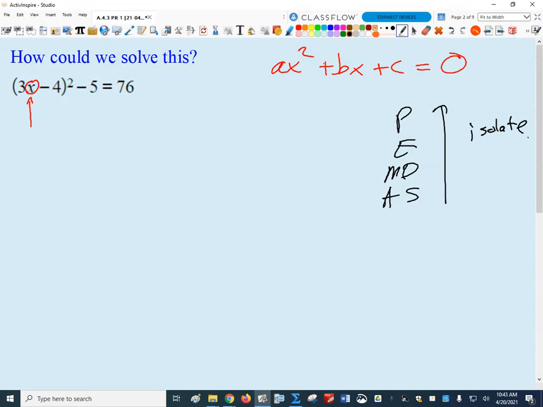And let's think about how this works. Actually, before I go any further, I want to add one little thing about why we are doing this. The goal, and we've mentioned this a couple times, is that by the end of the unit, we'll be able to solve quadratic equations. Any quadratic equation I can throw at you, you're going to be able to solve. But we don't want to just be able to solve it. We want to be able to solve it in the most convenient and efficient way, right? So we're developing some different strategies, and we're always going to try to pick the best strategy.